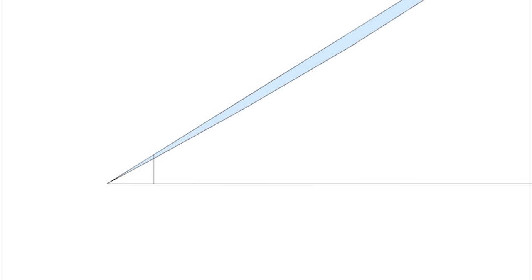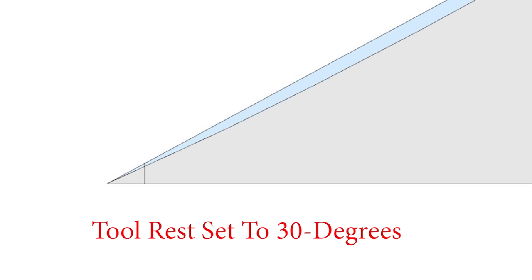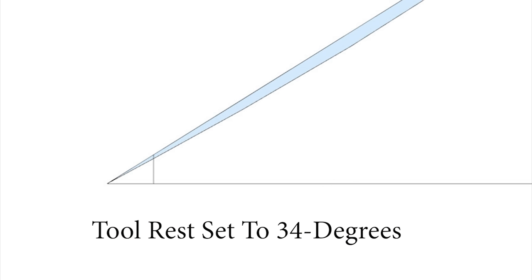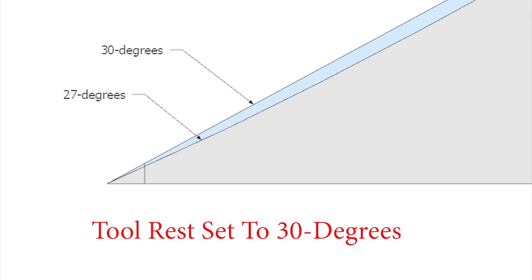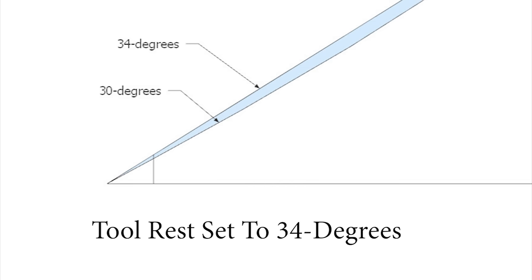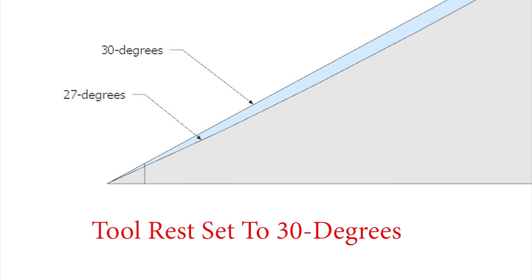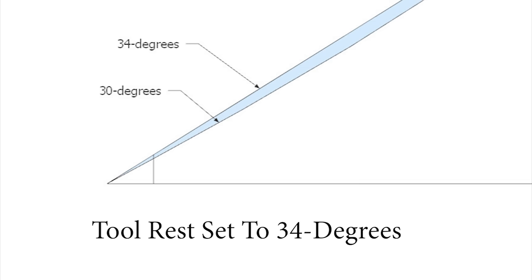But consider this. Here I've made a minor modification to my setup, by merely bumping my grinder's tool rest angle from 30 degrees to 34 degrees. The blue area still represents the slight change caused by your 6-inch grinding wheel, but now the effective angle of the remaining steel at the cutting edge is back to 30 degrees, and any thinning effect caused by the hollow grind has been canceled out. In simple terms, we made the edge thicker so we could make it thinner.